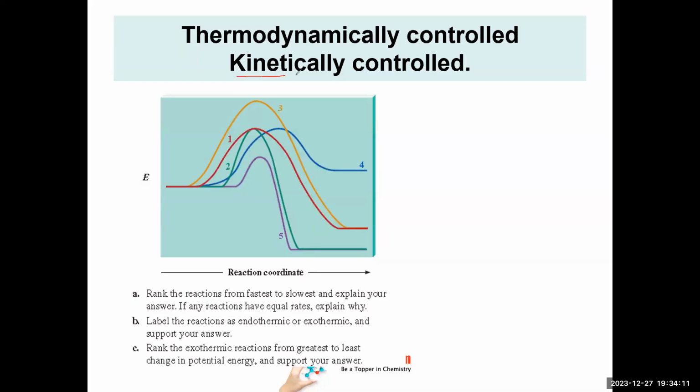If you say the reaction is kinetically fast, what are you going to check for that? Activation energy, yes. And for thermodynamically controlled, thermodynamically stable, what are you going to check? You're going to check low energy, stable, low energy. So based on this, you can easily identify which reaction is kinetically fast. Yes, more low energy, like here.